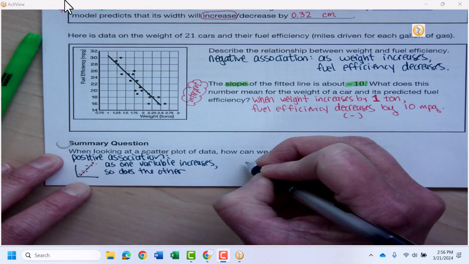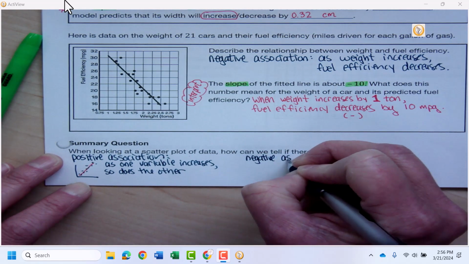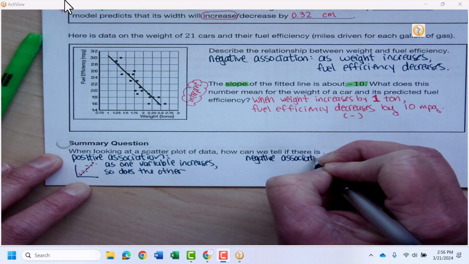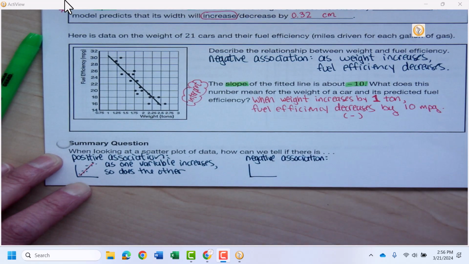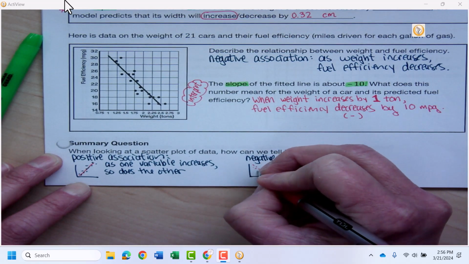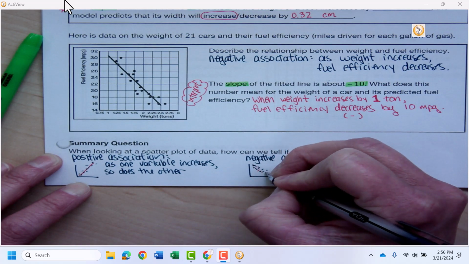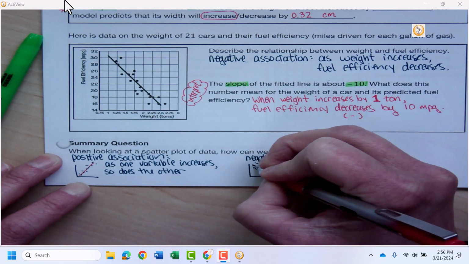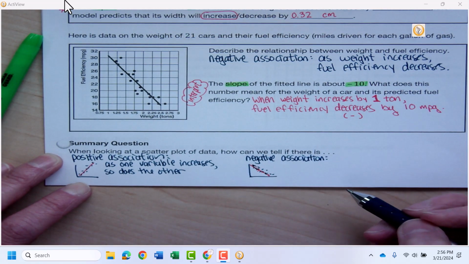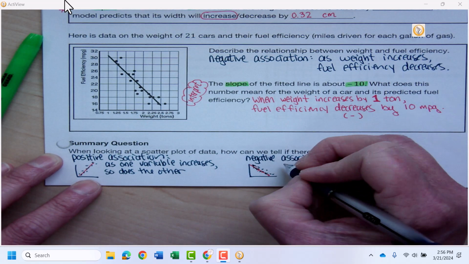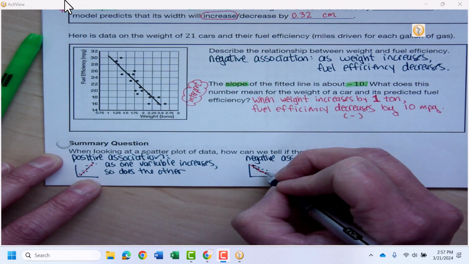Do the same thing with a negative association. Make a little scatter plot again, just to demonstrate what a negative association would look like. Sorry, I meant to do those in blue. Here's my line of fit in red. Oh, it's a terrible line of fit. It does not pass through the middle of the data, but I can see that it has a negative slope. So as one variable increases, the other variable decreases.